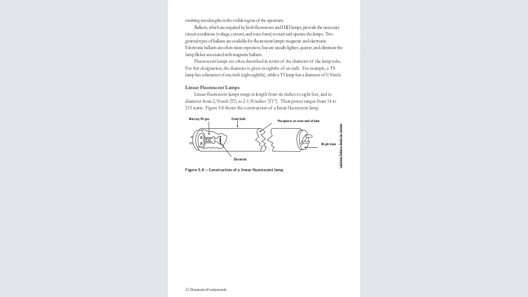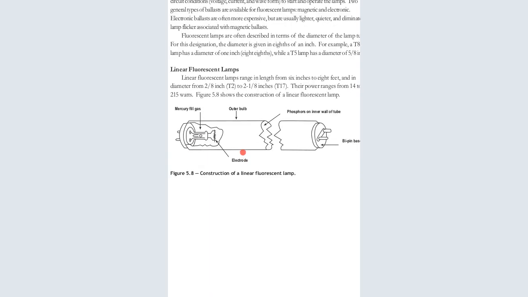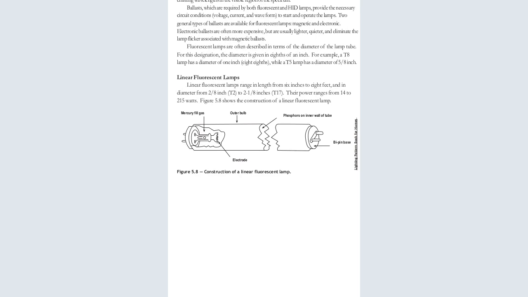The magnetic ballasts have flicker associated with them. You see, not all of them will show that, they have different makes. Fluorescent tubes, some are even coiled, but most of it is at the electrode. At the electrode, it is connected to where the mercury filled gas is. Are you seeing that? That connection, that extension from that part to the electrode, is what is called the magnetic ballast.